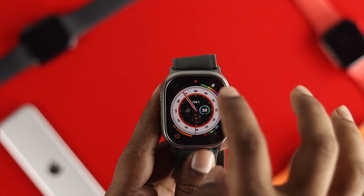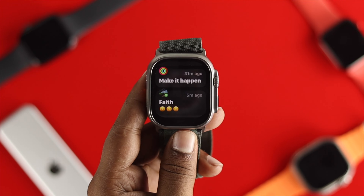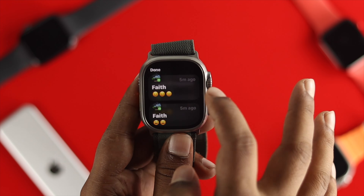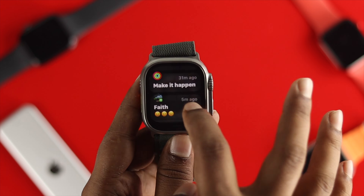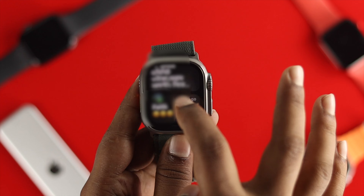This is not something to be concerned about. All you need to do is simply swipe down from the top and check out all the notifications you might have. From here you can remove them or read those messages in order to remove that red dot on your Apple Watch Ultra.